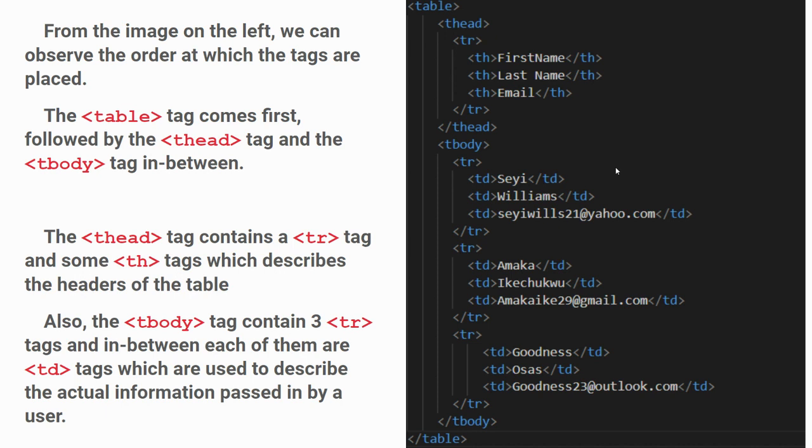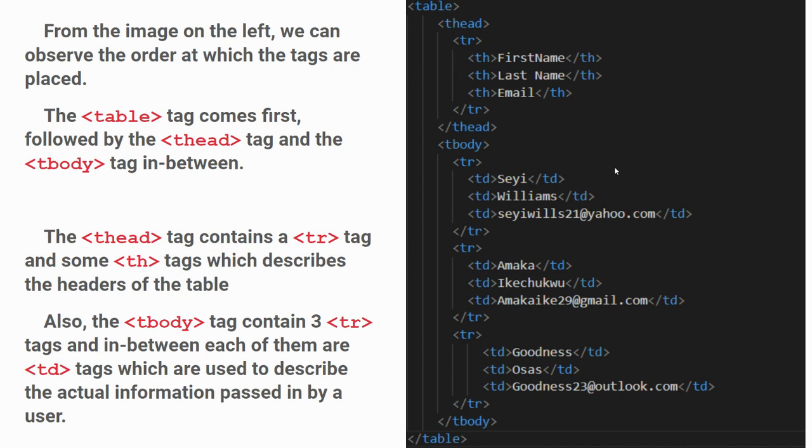And as you can see from this picture, we have the table row tag and the table header tag within the table head tag. Now, I said before that the table head tag and the header tag have some similarities, but they are different.